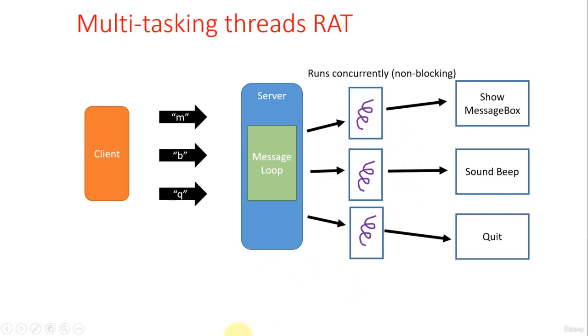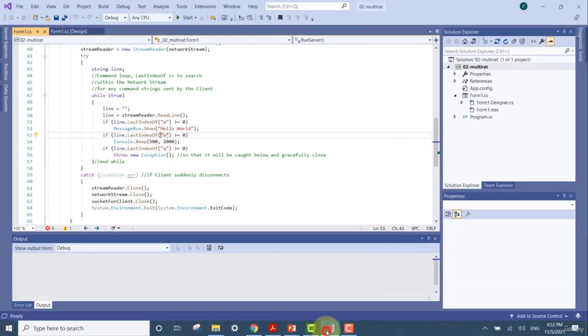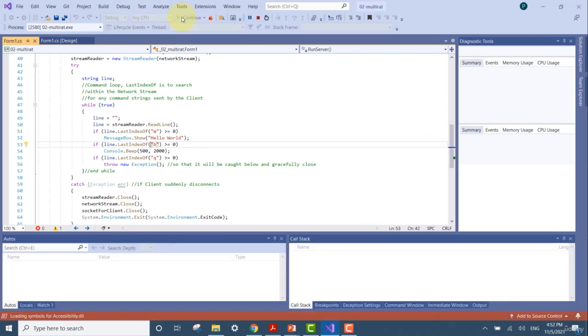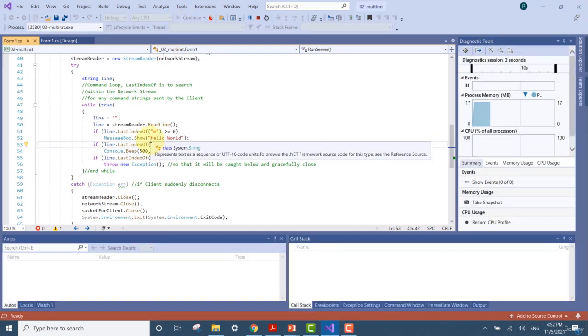So let us take a look at the practical example of this problem in the old design. So let's go back to our earlier design, which is the blocking mode design. So let us run this now and see the problem for ourselves. So now the server is running.